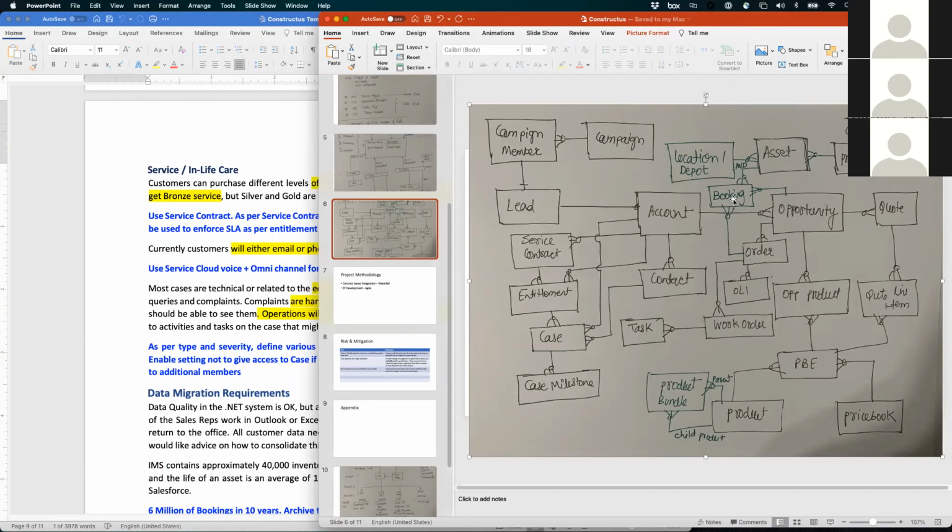Okay. And what happens when the product schedule changes? Is there anything that we need to consider around that? Right. If the product schedule changes, we already have a Lightning Web Component which has logic for whether the asset is available for booking or not.